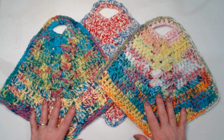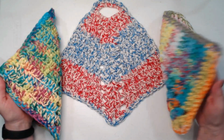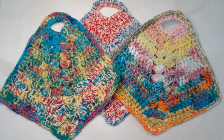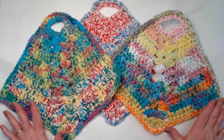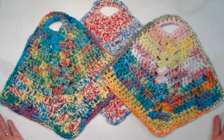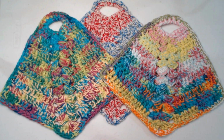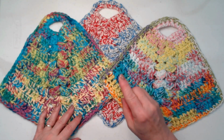So now I have 3 of my scrap happy, thick and chunky dishcloth or washcloth that I can use wherever I want to. Now you can color control. You can specifically make these out of cottons you've already chosen, stripe them, make them a solid color, whatever you want to do with them. But I prefer to make the scrap happy ones so that I don't know what colors I'm going to use, and then when all the colors come together, I have these beautiful colors to wash my dishes, wash my bathtub, or even wash my body. I just love how these turned out. They're super fun and super pretty and super easy.